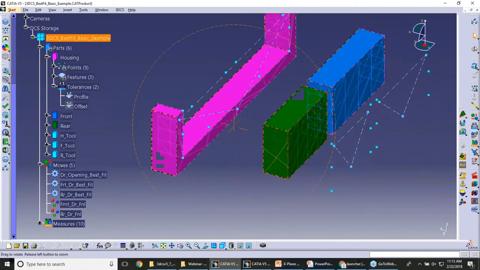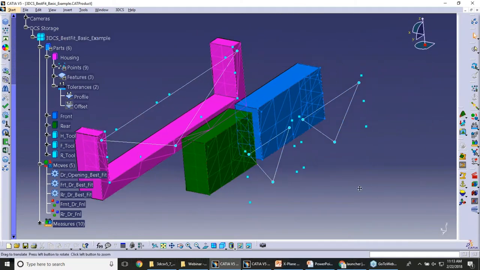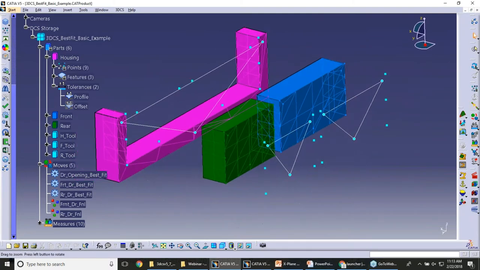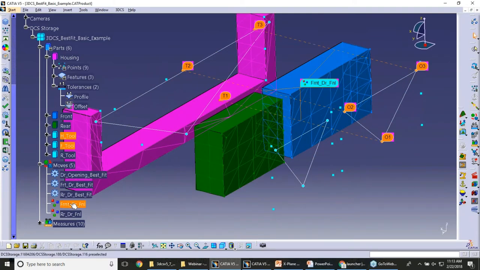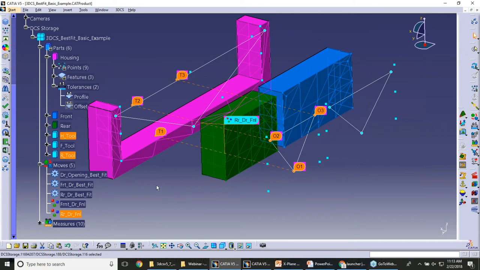Moving on in this model, we also have tools that are locating to our rear door and to our front door. Those tools are finally moved to their positions on the housing tool. So they're now moving to the housing tool at their front door position and their rear door position. This would be an example of a vision fit kind of move, kind of locating scheme.